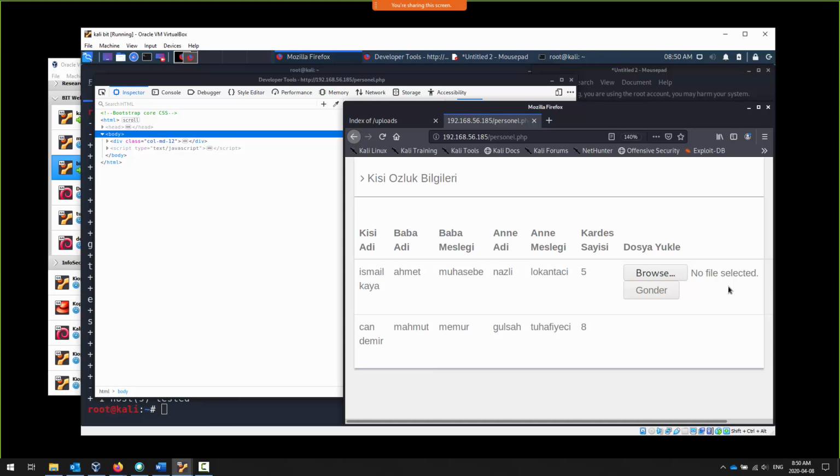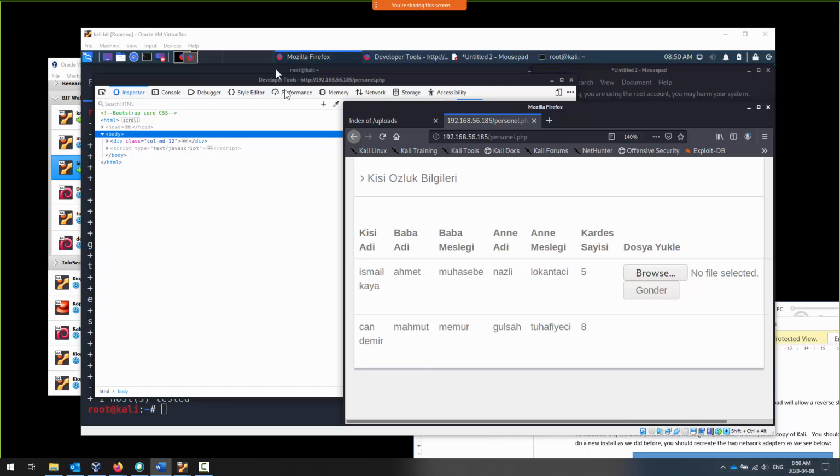If we can figure out how to upload a PHP file that has our remote shell in it, and then we can load it, we can then start a listener in Kali, and that listener will act like a terminal for us because the remote shell will talk back to our listener. For this to make sense, you really have to understand your environment.